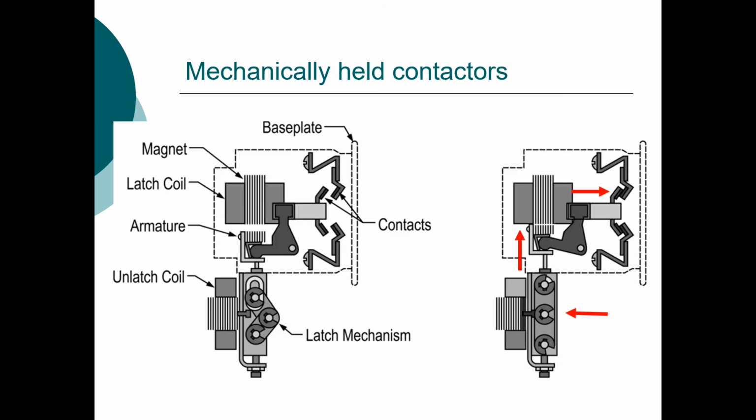A very unique type of contactor that we have is called the mechanically held contactor, and we use these in order to reduce any noise or power consumption by the coils. These contactors have 2 coils similar to the low voltage lighting relay, and the position of the contacts will change as I change which coil is being energized. However, the coils are only momentarily energized. These are also known as latched-in contactors.